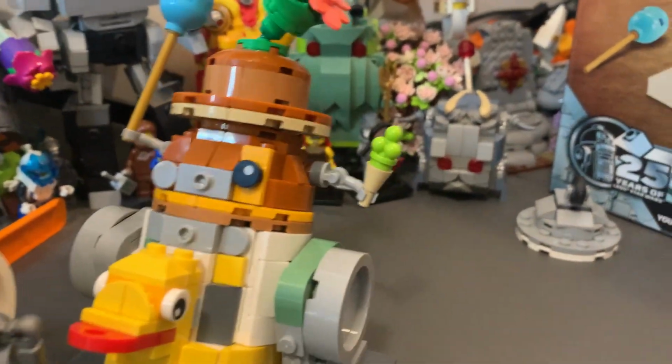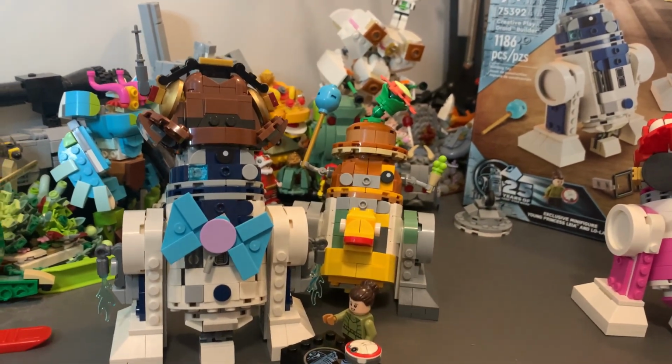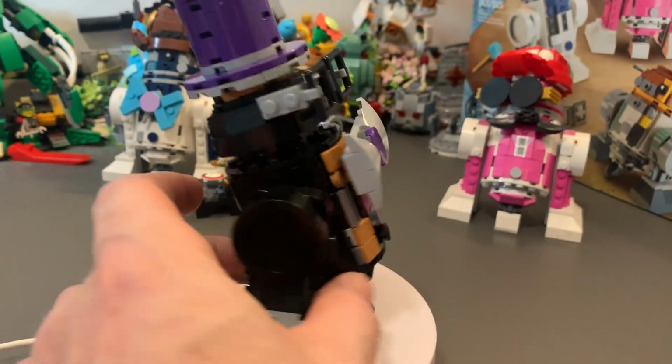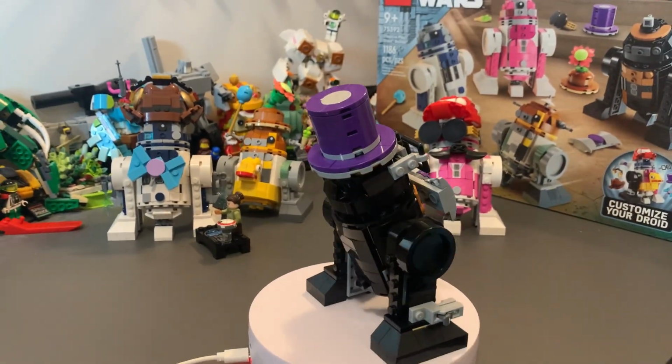And then we got the QT here incognito. Chopper just out of his mind. And R2 just being himself. You go, R2. And this guy, good looking unit. Oh man, this looks so good. I love these. I love all four of them. They're just absolutely fantastic. Wow.